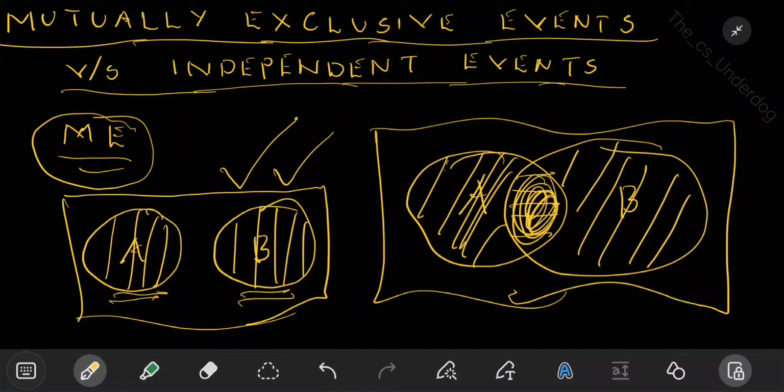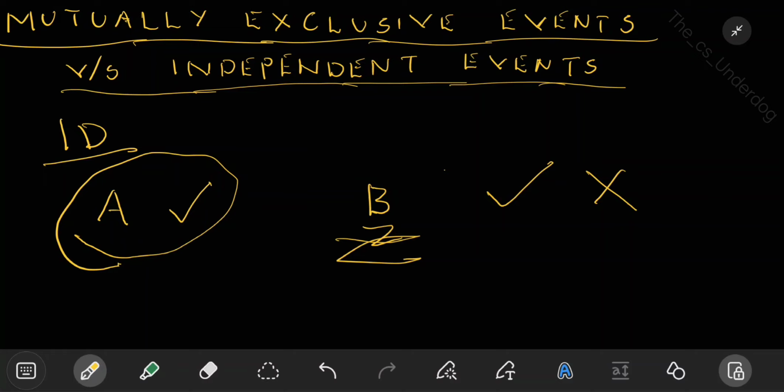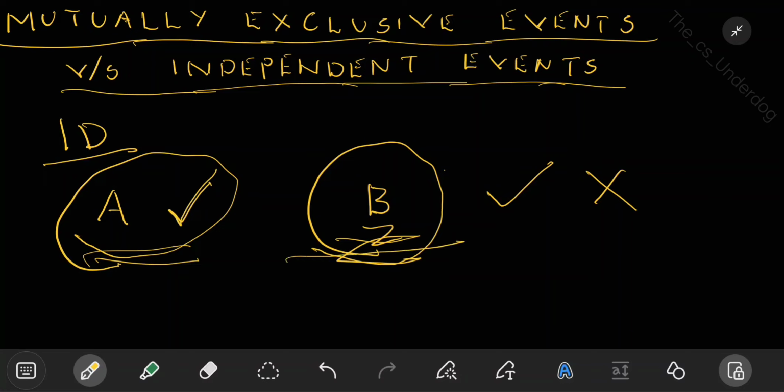So independent and mutually exclusive are kind of totally opposite concepts, because in mutually exclusive, A totally influences B. That is, if you know A has occurred, the occurrence of B is clearly determined after that. You know it cannot occur if A has occurred. In case of independent, if you know A has occurred, that provides no information at all about the event B. It can occur, it cannot occur. It's totally dependent purely on B. In this case, A and B are independent events.